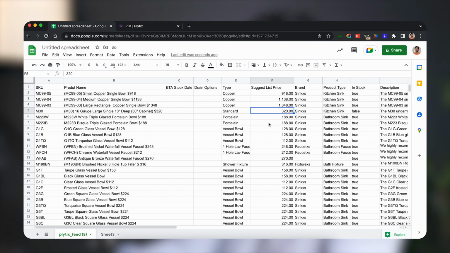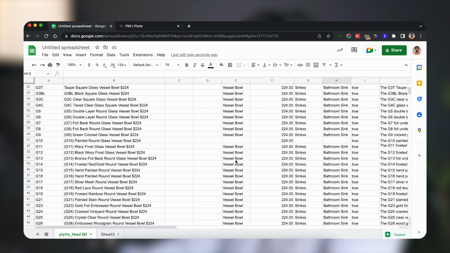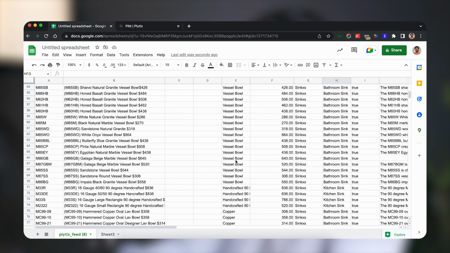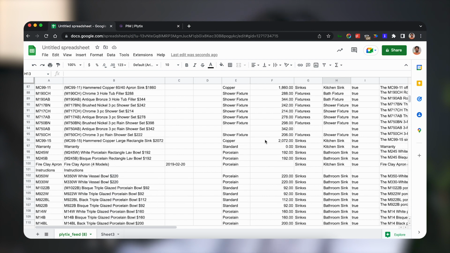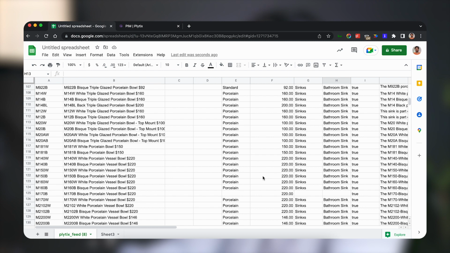Of course, you may see that some data is missing here. There are some gaps. Those are perhaps things that we don't want to have right now, but that's okay. Because once we import data into the PIM, then later we can look into things such as completeness and make sure that we fill in the gaps. It's going to be much easier to do that once all of the data is in the PIM, rather than trying to fix this Swiss cheese here in this spreadsheet.